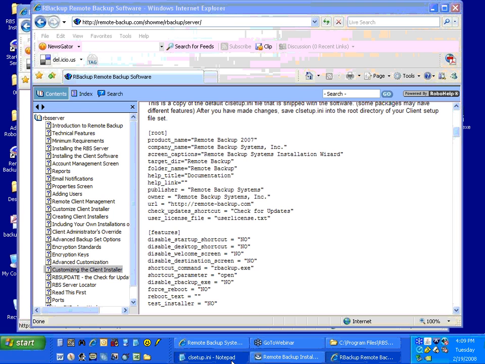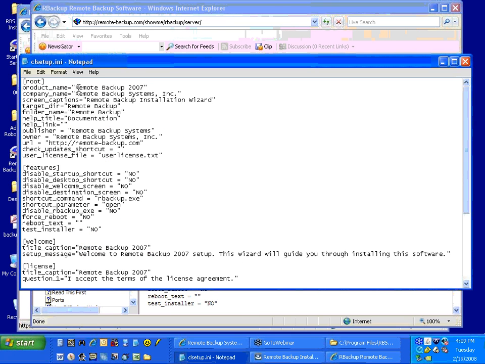The product name is the name of your software, whatever you want to call it. Let's call it John's Backup. Now, the company name is the name of your company. This is what shows up in Add Remove Programs when you click those advanced options.